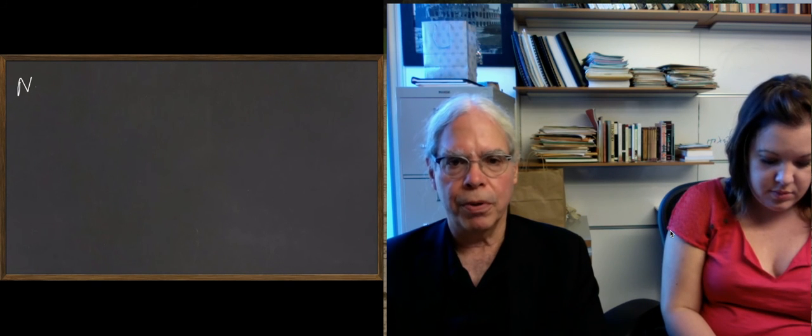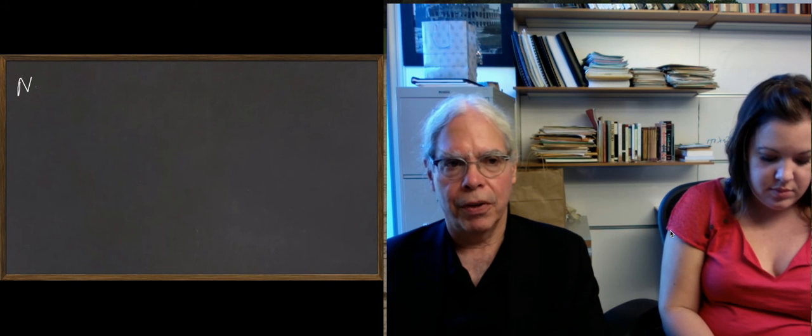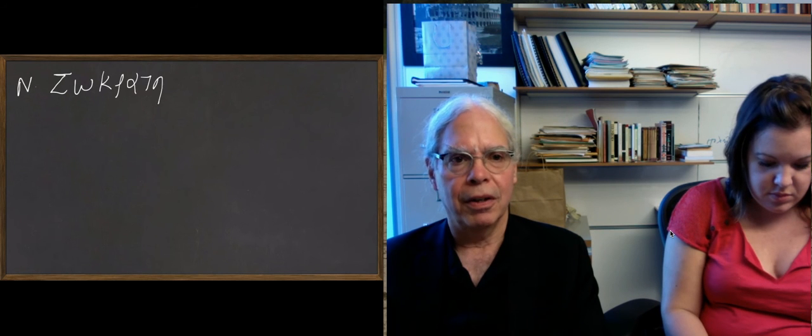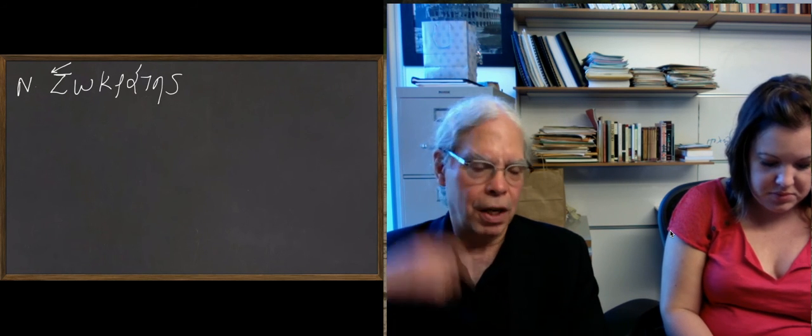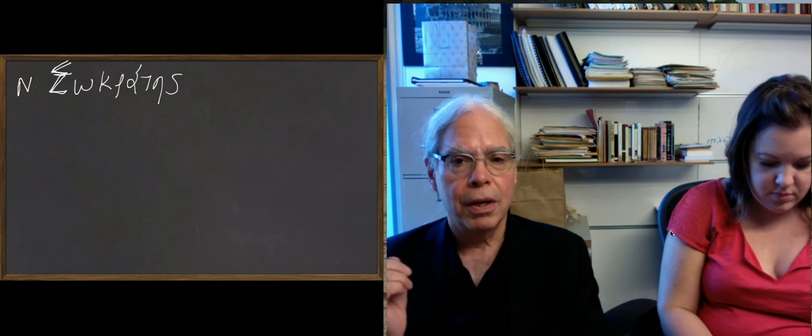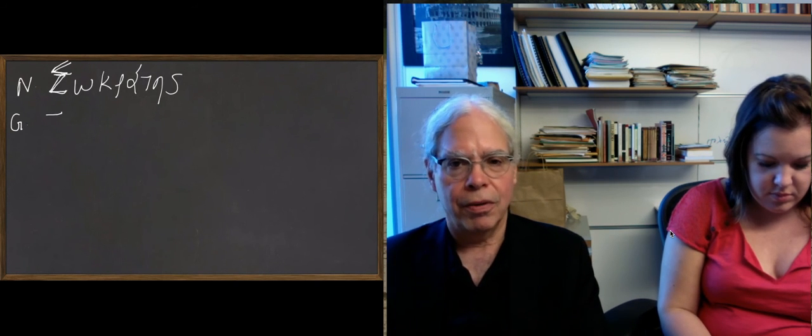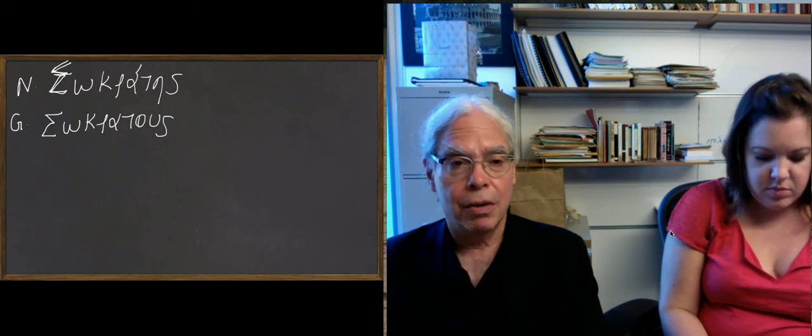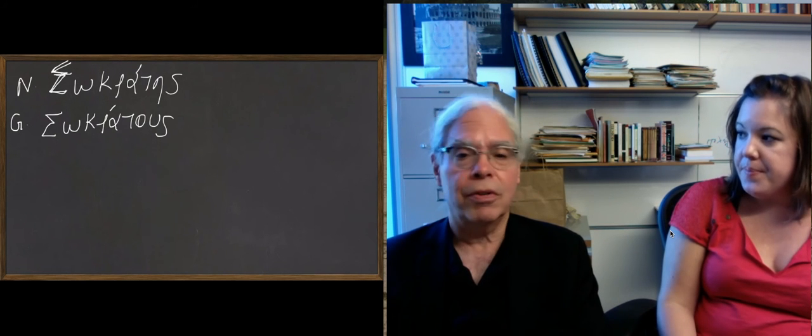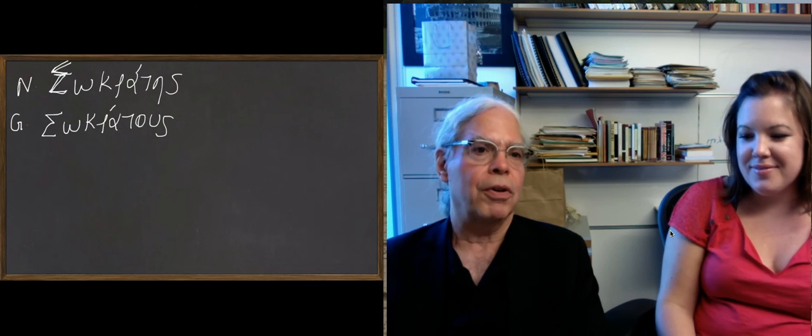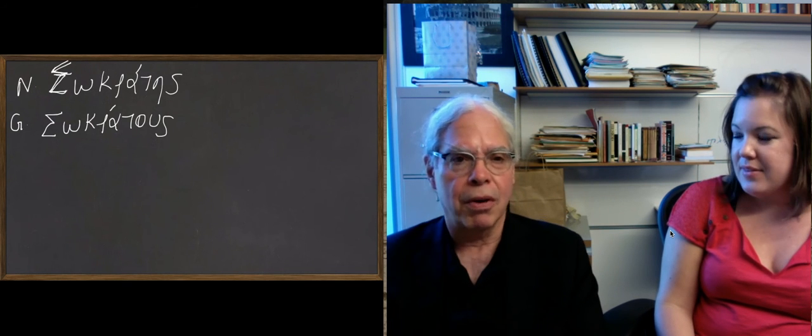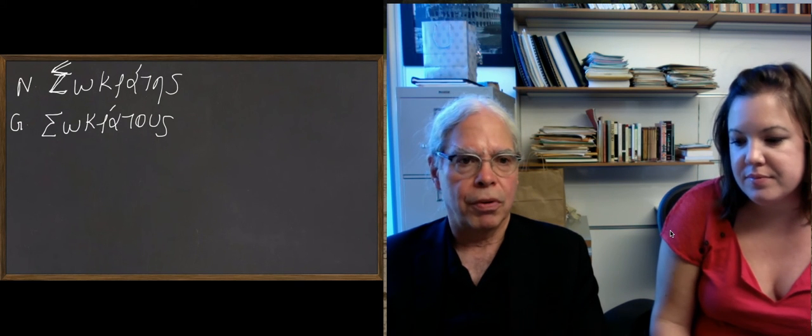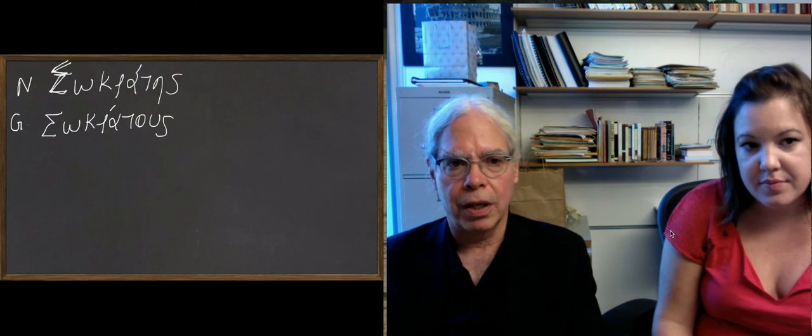The other rarer part of this—we said all of the nouns in this group are neuter—but there is a very small group of personal names of the type Socrates, Socrates with an accent on the alpha, that are actually also s-stem nouns like the genos type. There are two—here's the really hard part. There are also a whole slew of other names whose nominative, personal names, masculine names, whose nominative ends in es, and they're just inflected like Stratiotes. So the genitive is Stratiotou, and Euripides is Euripidou, and it's just like Stratiotes. But Socrates is of this s-stem type, like genos, genus.